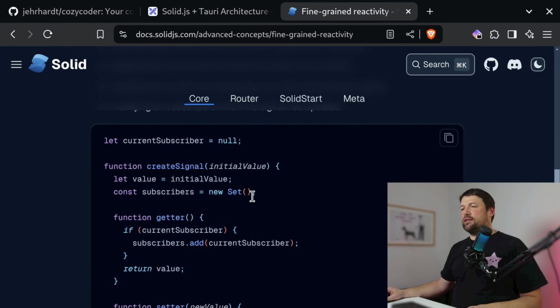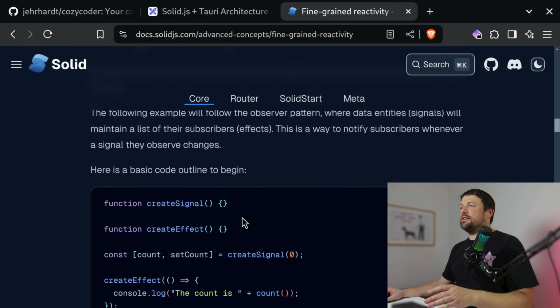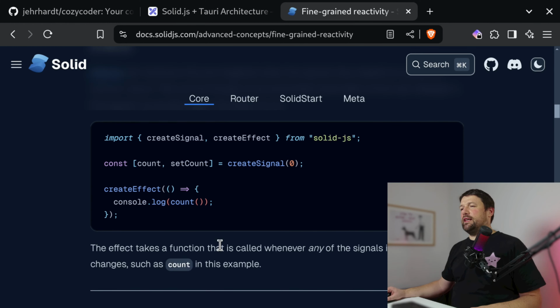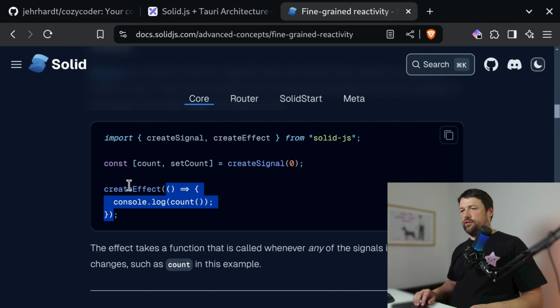So basically, what this reactivity means is, there's this guide here, and you can read through it. It's a very great explanation of how this works under the hood in the end. But what's really cool about it is that what Solid actually does is you create these kind of signals. This looks pretty much like create state in React, but it is quite different, because whenever you change this state here, only the things that are subscribed to it are actually recalculated. So whenever this set count is called here to change the signal, exactly this function within the create effect, that is given to create effect here, will be executed, only this function.